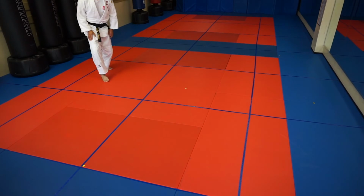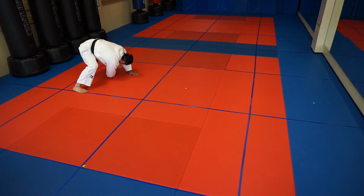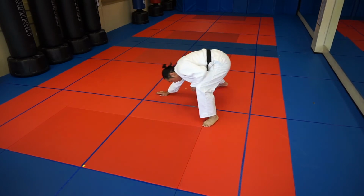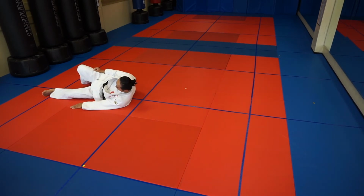Side view on this. Legs wide, hands down, my knees bend. I pick one hand, slide it through, tuck my head, push, and come through. Protect my head, use my arm and leg to absorb the fall. From this angle, knees bend, hands through, break the fall.